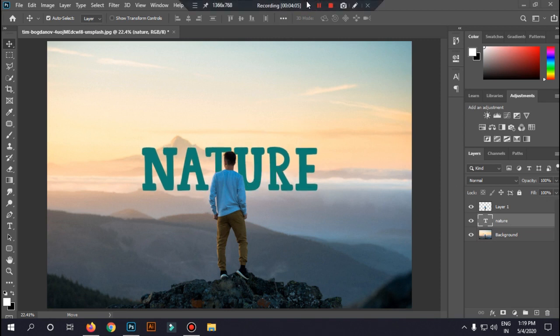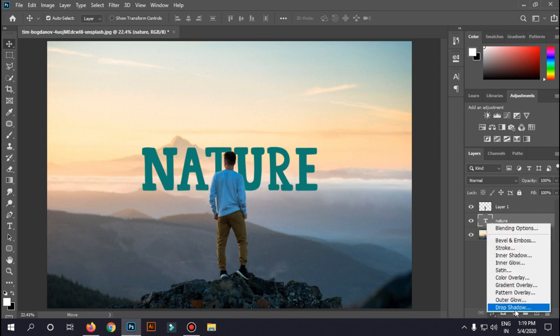If you drag this below, see, magically, the text goes behind the object which we have selected. Now you can add a stroke, or even a drop shadow. I'll just add gradient and stroke. A drop shadow really doesn't suit this.